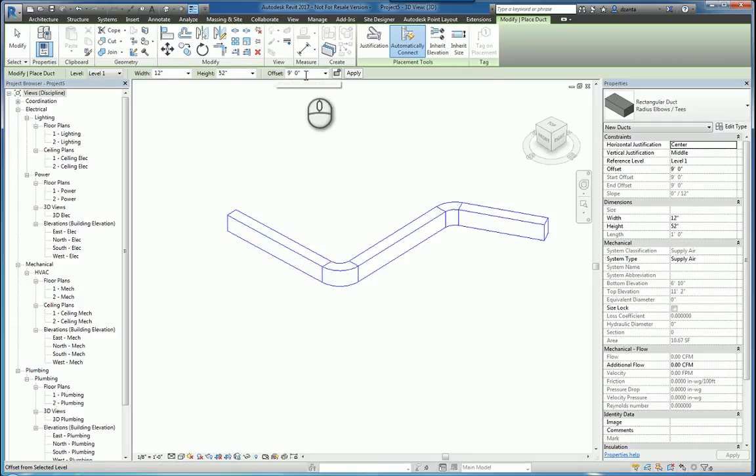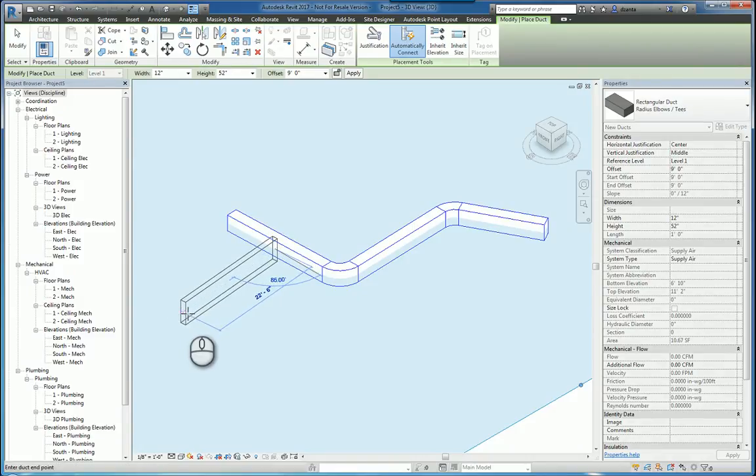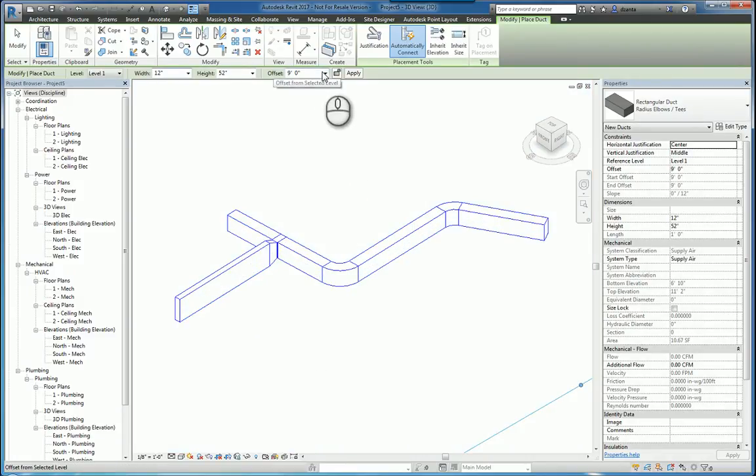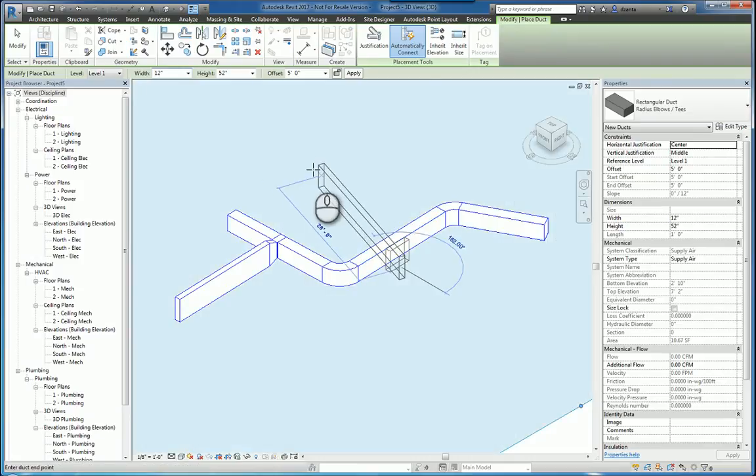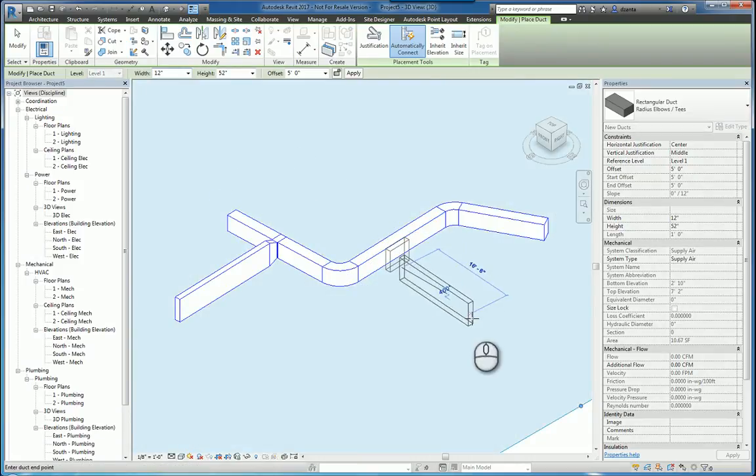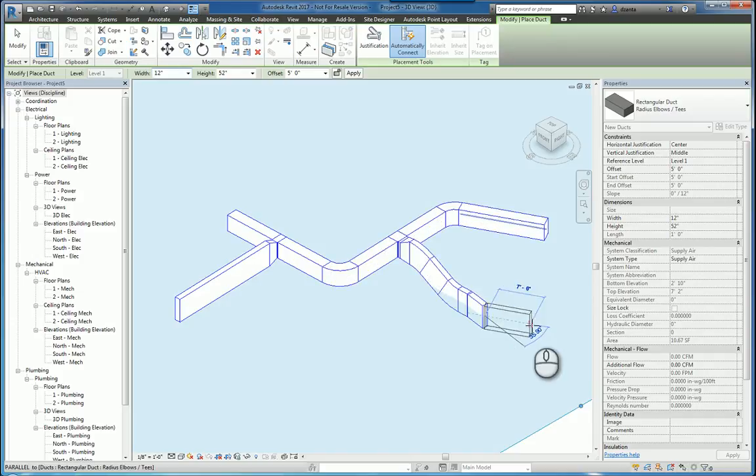Now, the offset height right now is at 9 feet, which is the same, so it should connect without a problem, like so. If I use the same command, same settings, but I change my offset height to something else, say 5 feet, and I leave automatic connect turned on, as I select the existing ductwork to connect into, that automatic connect feature will still let it connect, but it will also make the adjustment for the necessary fittings to make it connect.